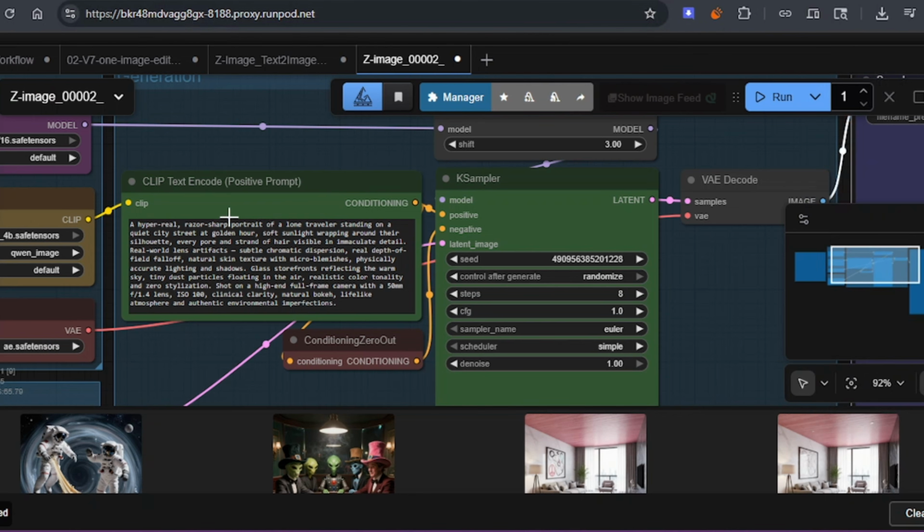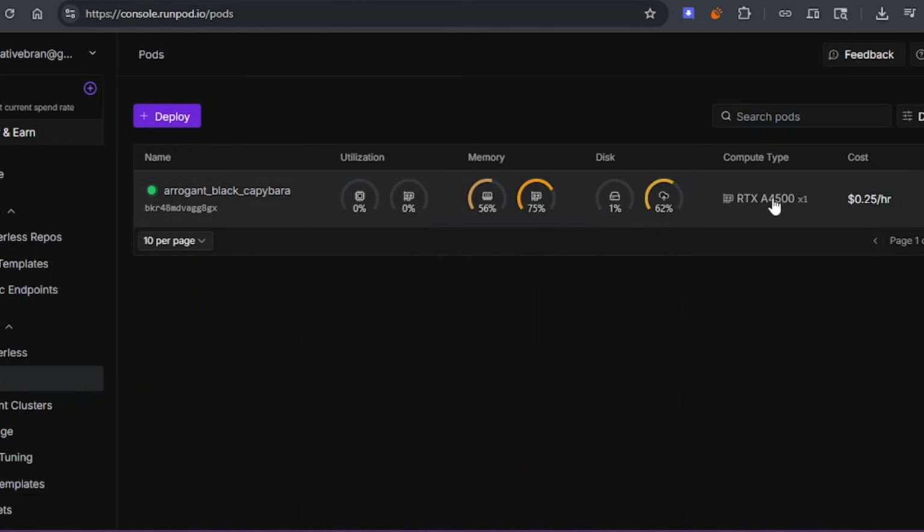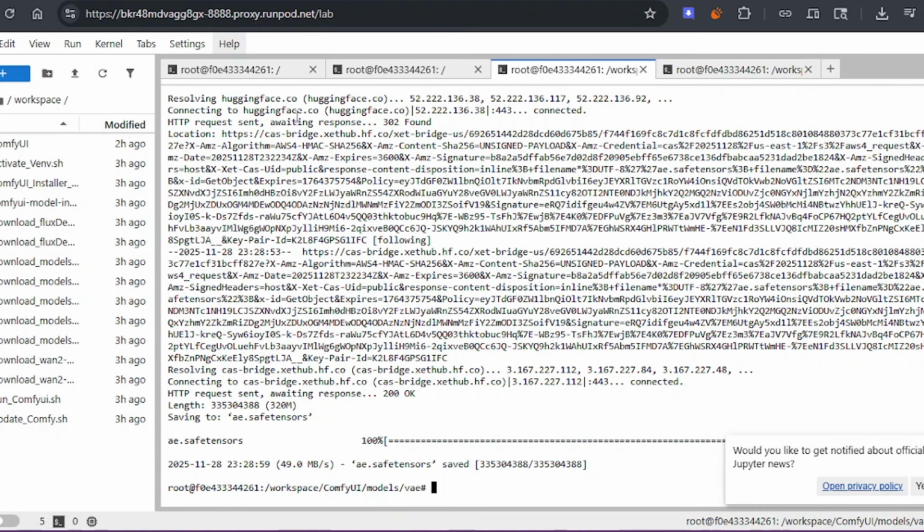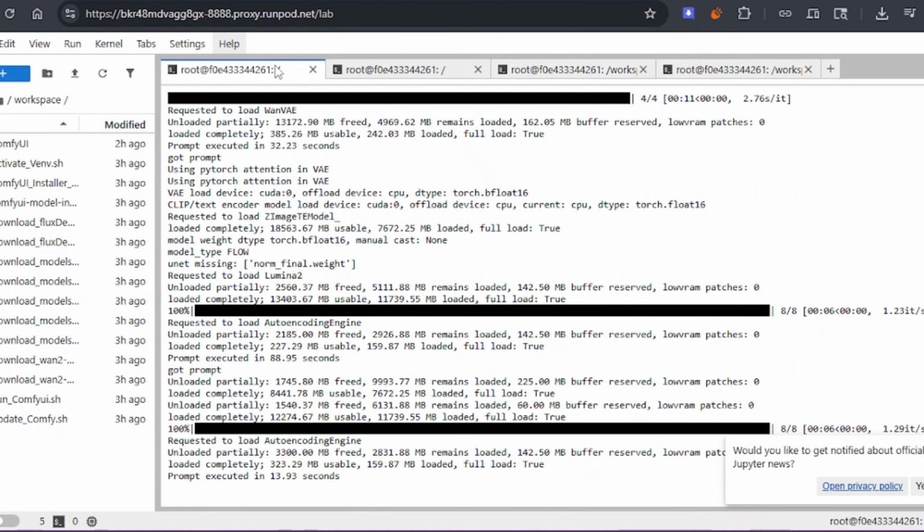I just want to show you guys the speed of the model. Right now I'm running an RTX A4500, so that's about 20 gigs of VRAM, and it does pretty well. Looking at the clock times of my previous runs, it seems like we're running about 1 minute per run.